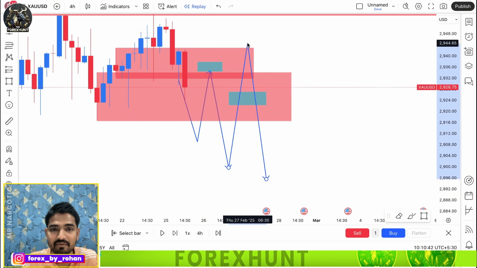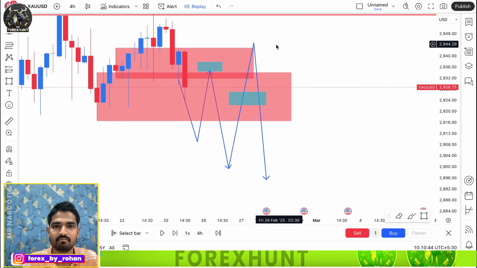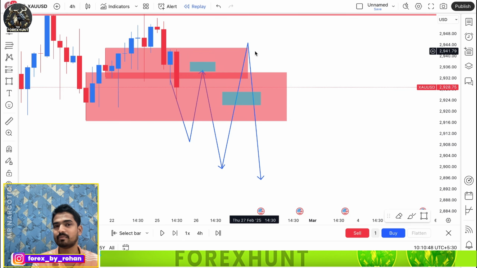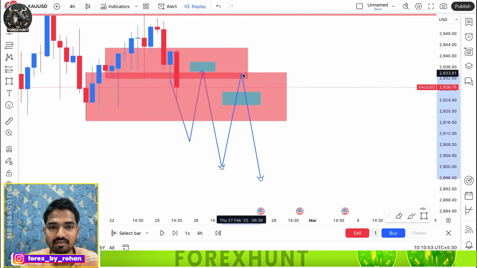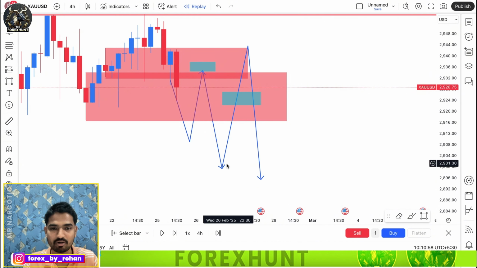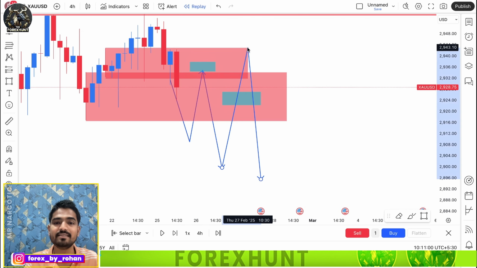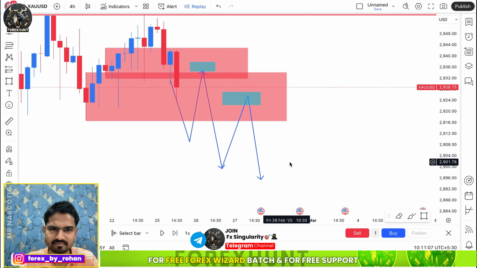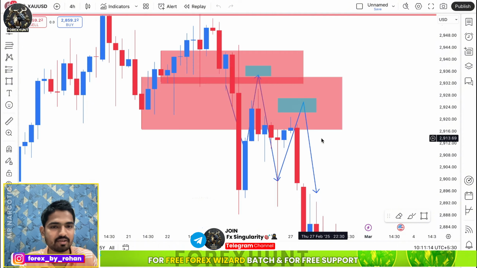But if it happens like this, then you have to take some rest from the market. Because if the market is going downside, there is no point in the market closing above the box. From which point it started dropping, it should not break it easily. You need a new buy fail again if it happens like this. Okay, let it continue dropping from here. I hope you guys are able to understand what I'm trying to say. Okay, so let's go.